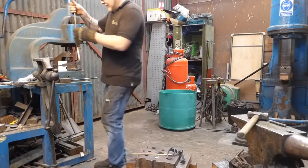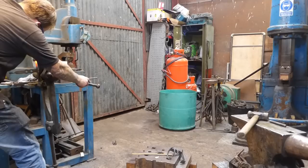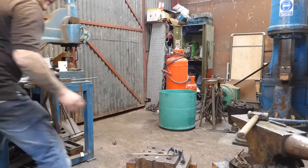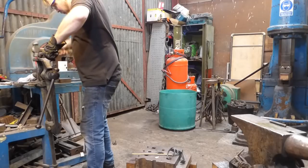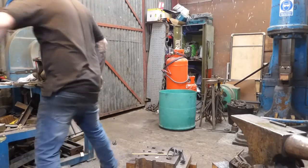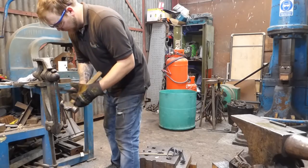Okay, so same again, except I'm just going to let you see what I'm doing on the anvil as well. That's the centre dot mark, just there, and that nice and tight, bend that down. Using the hammer, just going to get that nice and square, like so. Try not to get in the way of the camera, chuck that on the floor, it's the best place for it really.